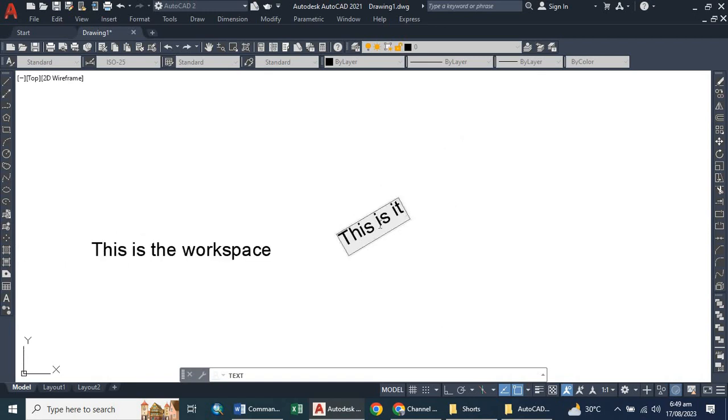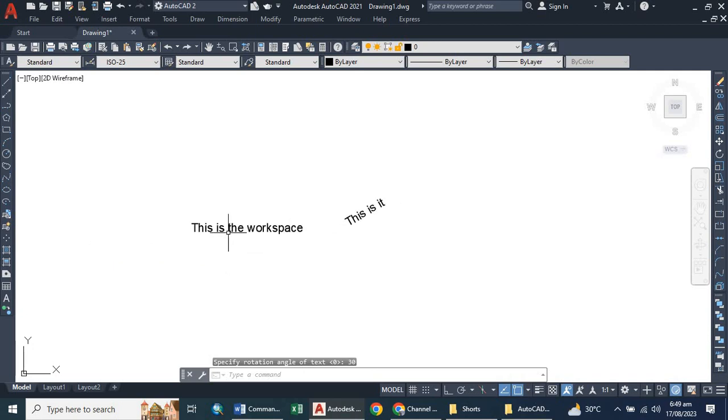Now if you click enter in text, this will open up another tab like this, and if you want to write again, but if you go to backspace and click on your workspace, it will exit this command and open up another tab like this. And if you want to exit this as well, just click escape. For example, as you can see, this is our single line text.